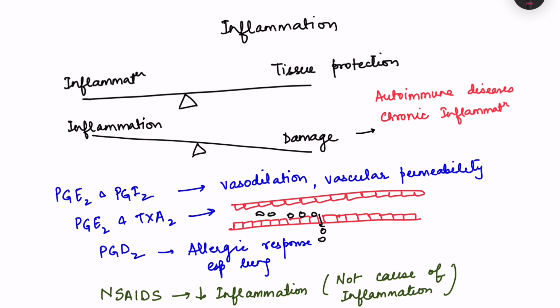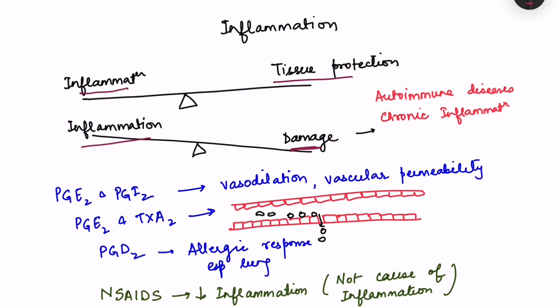Now, coming to the action, I told you that NSAIDs act mainly by blocking the inducible COX-2. So, they are basically decreasing the inflammation. See, this inflammation is a normal protective response of the body in response to injury or foreign agent, and this is important for tissue protection against this injury or foreign agent. But when this inflammation becomes uncontrolled or is due to some autoimmune diseases, then it becomes damaging for the body. So in those cases, it is important to control this inflammation.